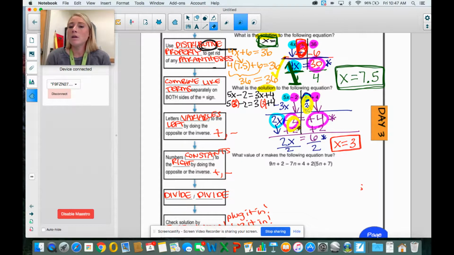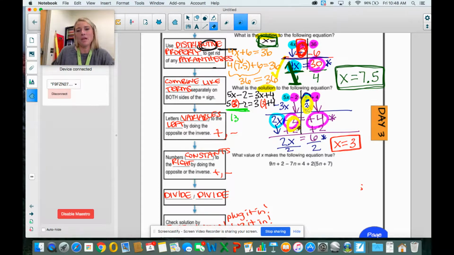Now we want to do one side at a time. So I want you to go ahead and plug in your calculator this side right here. The 5 exactly like you see it: 5 parentheses 3 close parentheses minus 2, and see what you get. I'll check mine too. Hopefully when you got that, you got the value of 13.